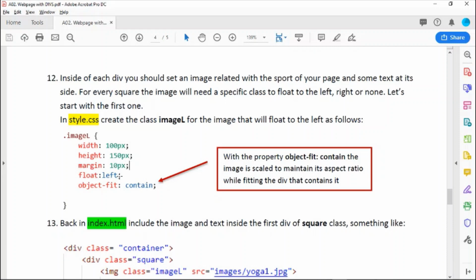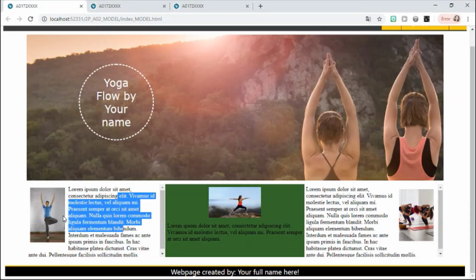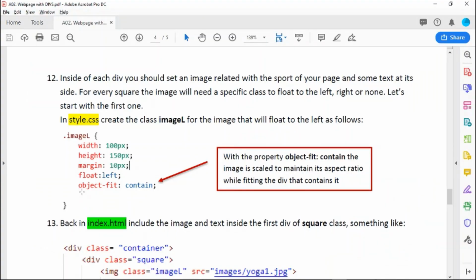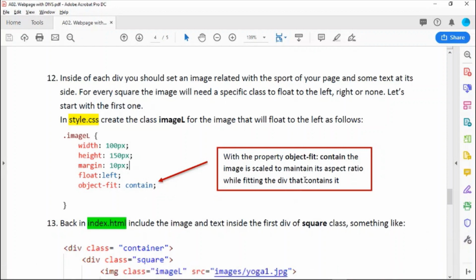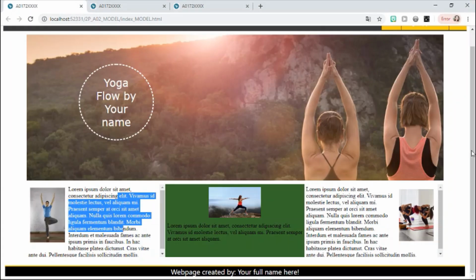The float is happening left so that it looks like this one. And the object fit scales the image to maintain its aspect ratio while fitting the div that contains this image, right? So, you can copy paste this definition.